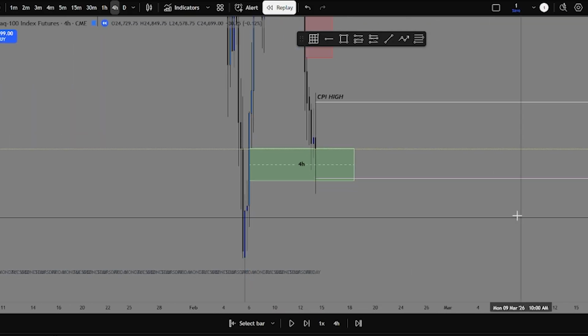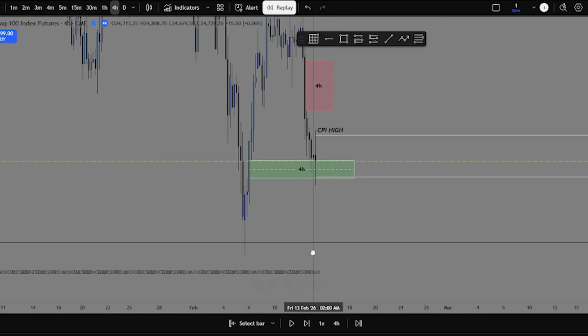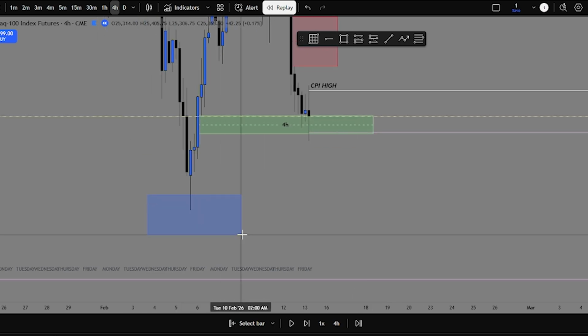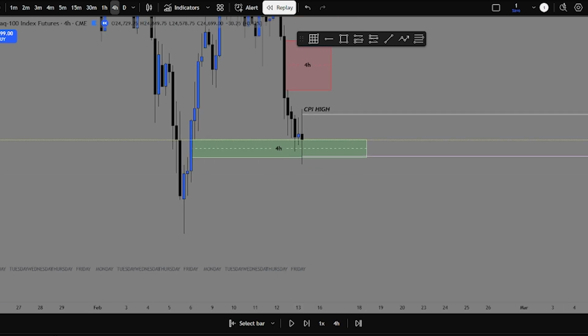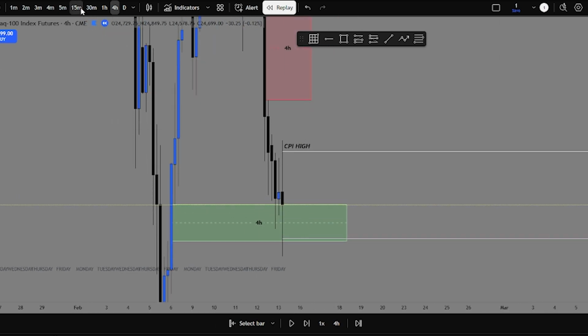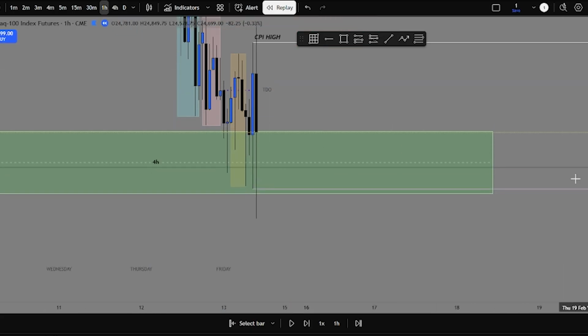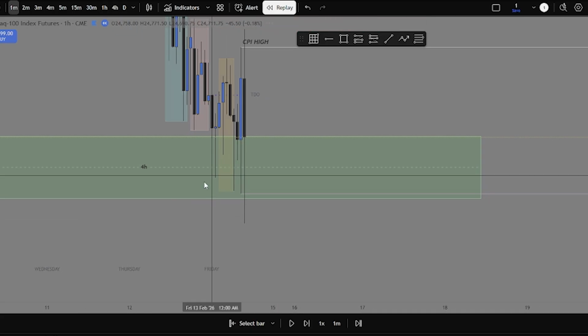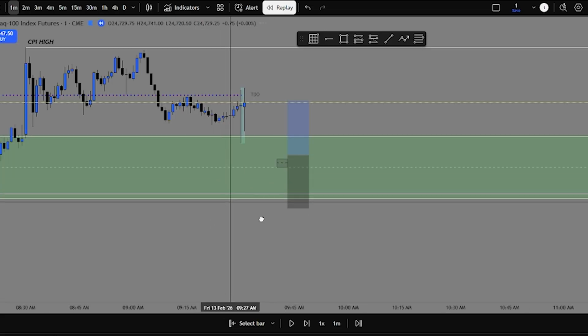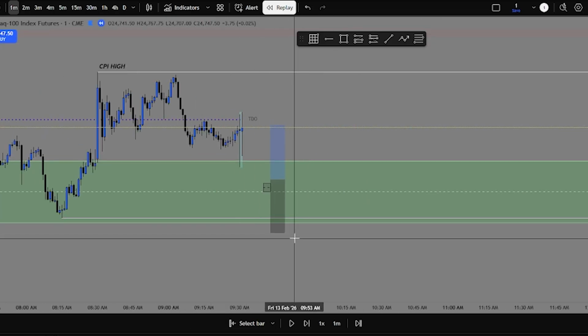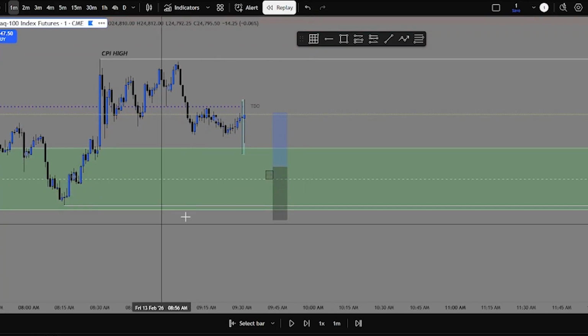Any lower than this, and I would just assume we're going to head for the sell side. And then it just wouldn't be worth it to wait for all this just to take a long. So essentially, I knew that if we were going to reverse at any point in time, this was literally the only line I had on my chart at the time. It was either we come down, sweep this low, and give us a really good scenario for longs, or we just completely avoid this low.